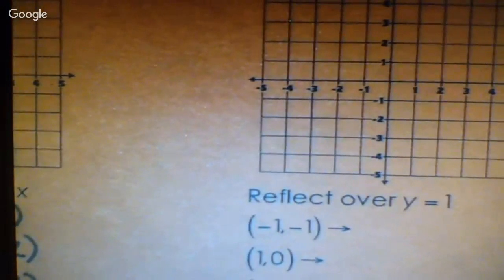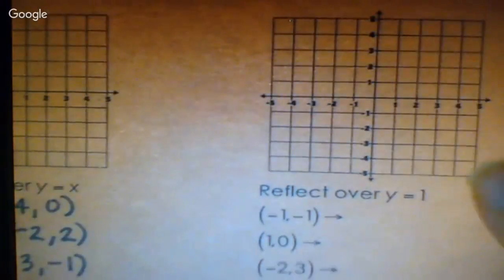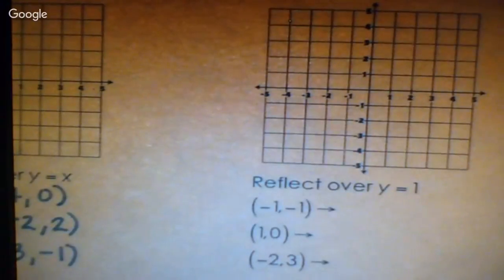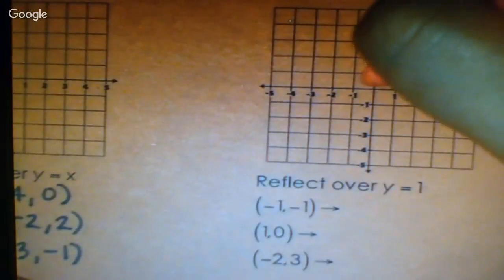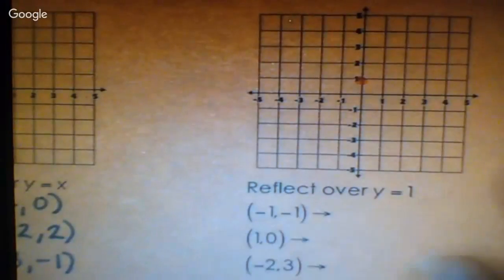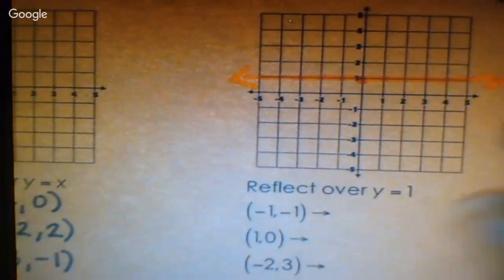Okay. This next one is going to be a little bit of a new one for you. We've not done this one yet. This time we're not flipping over a specific axis or a specific diagonal line. This one is y equals 1. I always draw this one. I think they're easier when it's a line like y equals 1 or x equals negative 2. So I draw my line of reflection. Y equals 1 means to find 1 on your y-axis. Your line goes through the y-axis, so this is a horizontal line. Here is your line of reflection. I think these ones are easier to draw and count.